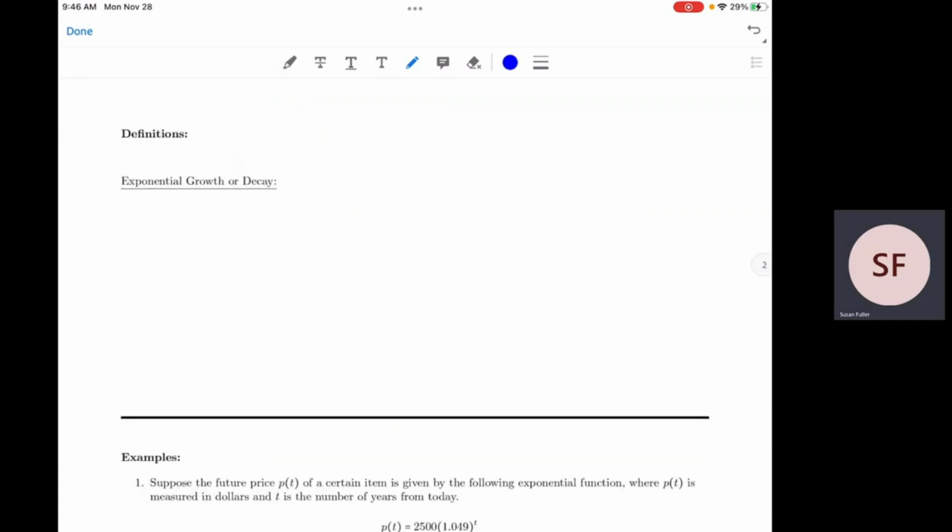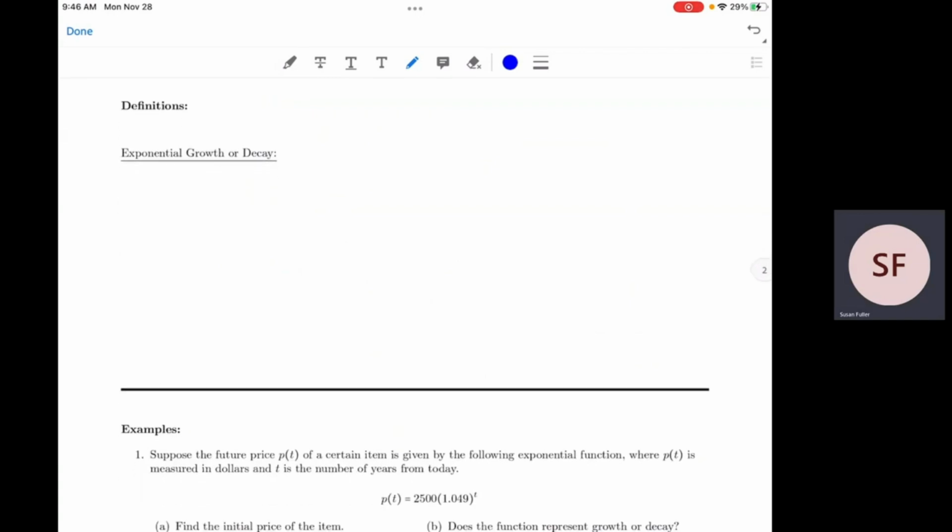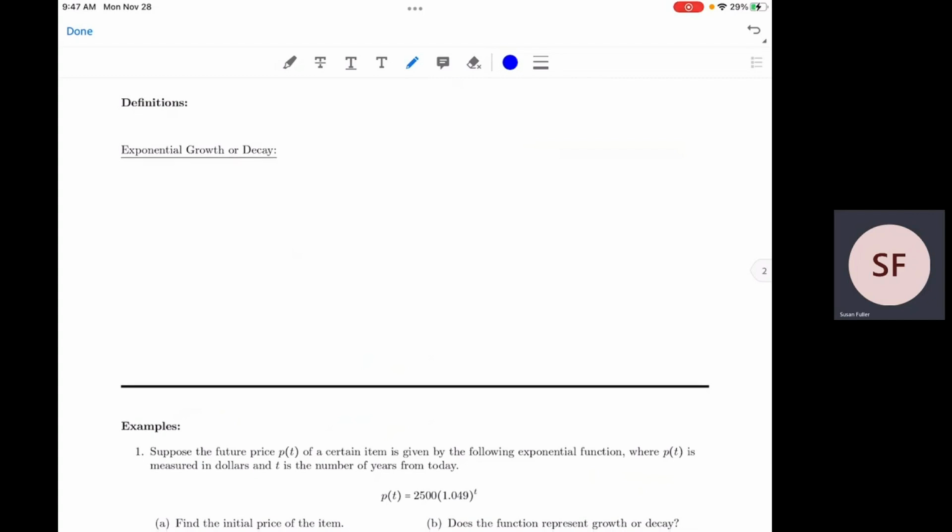Okay, the next formula that we're going to see is the exponential growth or decay formula. So basically this is exponential growth or decay that's not as specific as the compound interest formula. There's no compounding. It just means that something is growing or decreasing, but with an exponential form. So the formula for exponential growth or decay looks like y equals a times b to the t power. This is your general formula for exponential growth or decay.